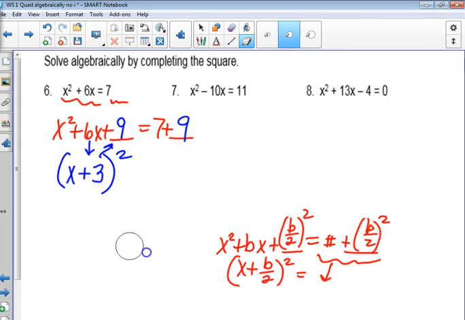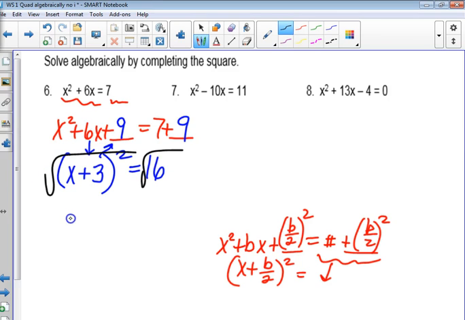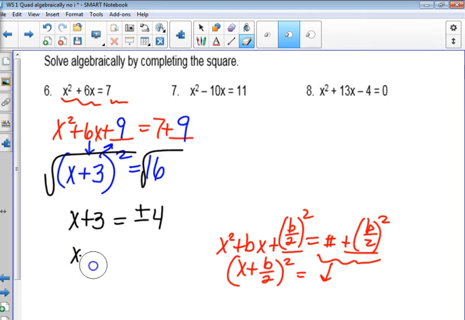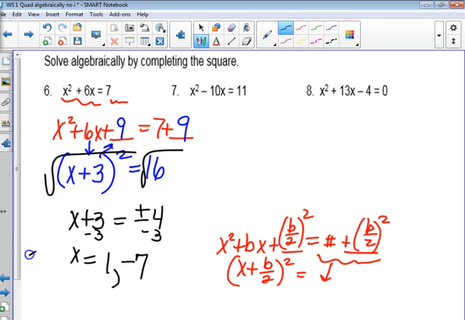Alright, we're not done. Help me finish this. What did we get on this one? Equals 7 plus 9 is 16. Then what? The whole purpose of completing the square with an equation like this is to be able to square root it. So then we get x plus 3 equals, what do we have to remember? 4 plus or minus 4, x equals, I'm going to subtract that 3 over to the other side. So 4 minus 3 is 1, and negative 4 minus 3 is negative 7. Did I get that right? So it was negative 3 plus or minus 4 if you need to write that somewhere. That problem would have solved by factoring. If it says solved by completing the square in the quiz, I'm looking for the concept of completing the square. Okay? Could you have checked by factoring? Absolutely.